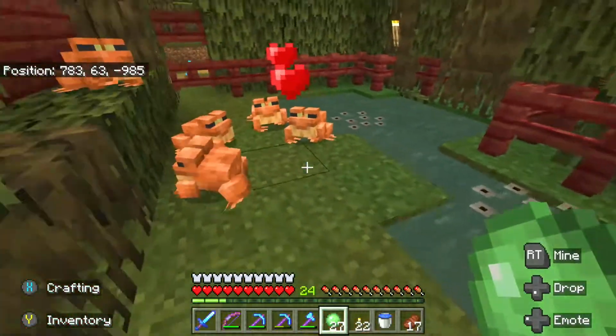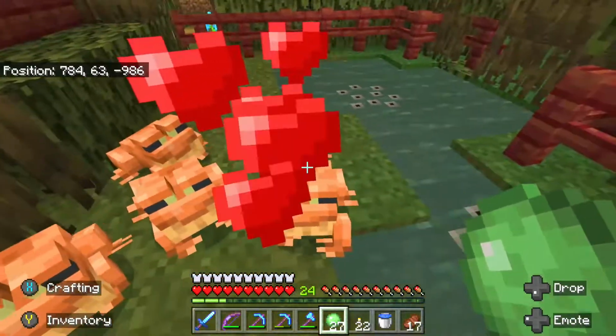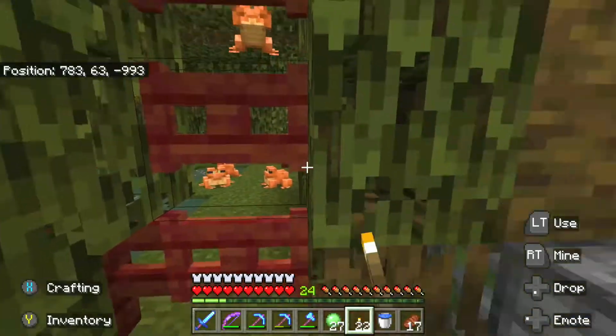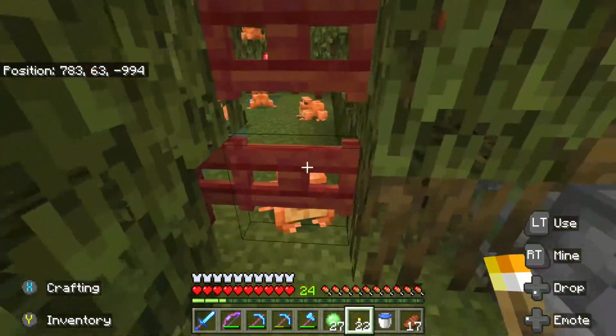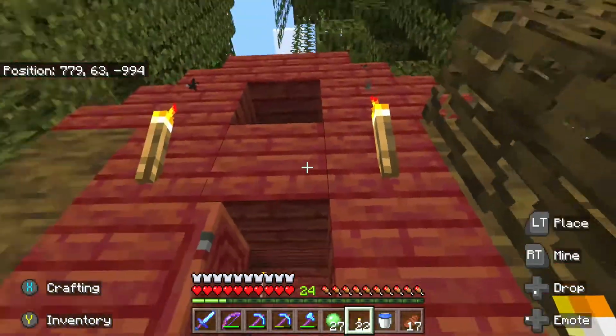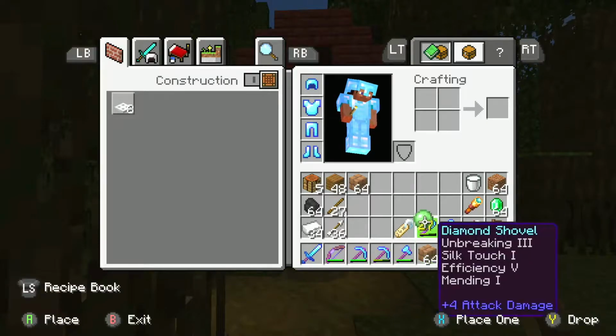Okay, so let's bring the frogs over here. They love the slime, so we'll just kind of bring them over here for a second. Make sure there's no one else we can breed. There's not. And then once we do that, we can run away and lock it up, because they will try to run. They don't want to be in there. They want to be free, hopping and jumping around. Okay, so I did want to incorporate this mud into this build, though.